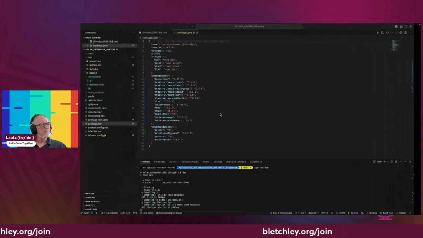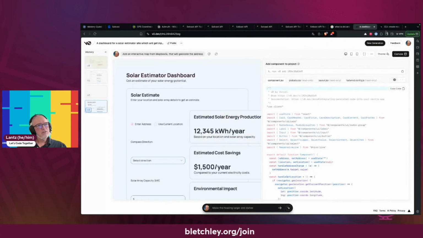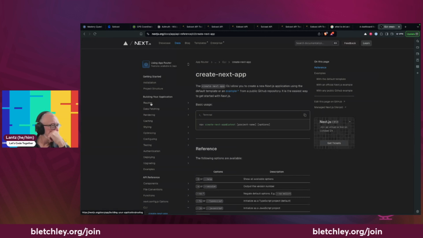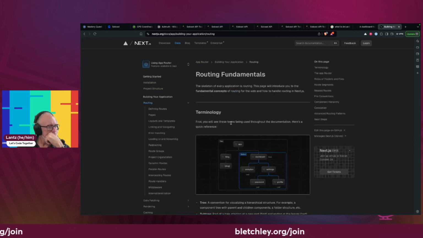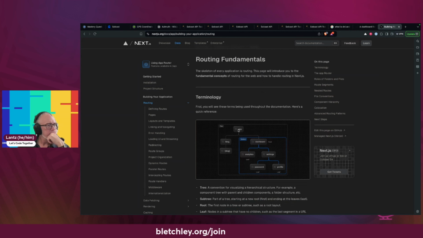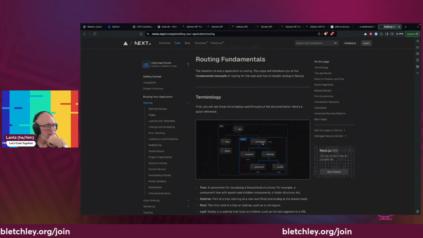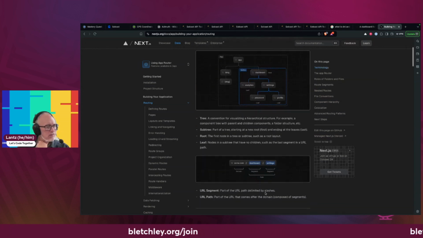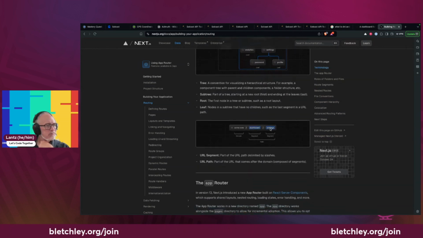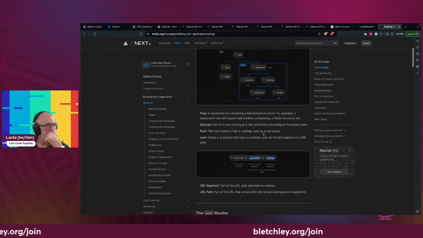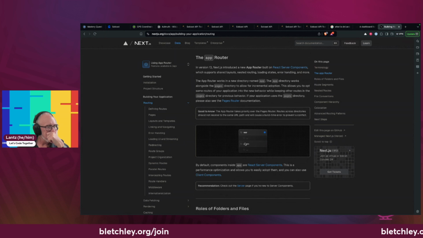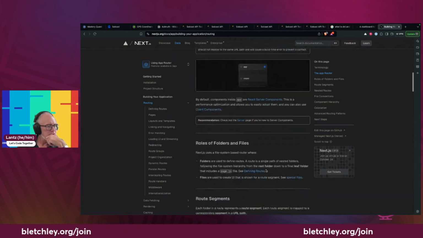Let's go here and say, let's look at routing. App, dashboard. So they have a dashboard, route, analytics, settings to do for their example. So how would this be organized? We've got app, we've got pages, right?